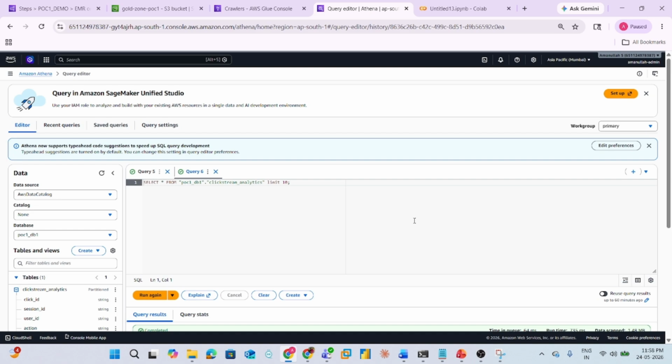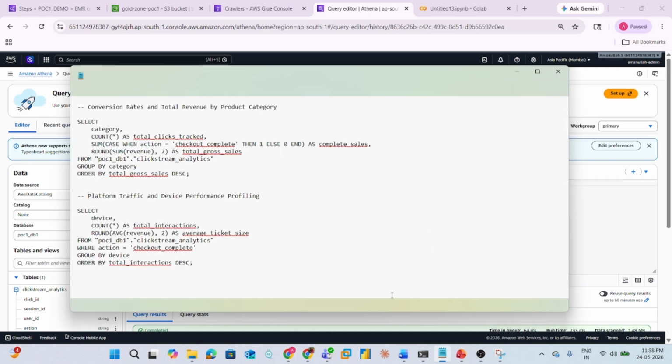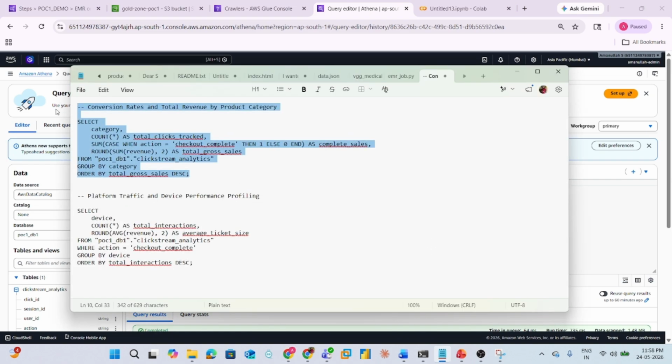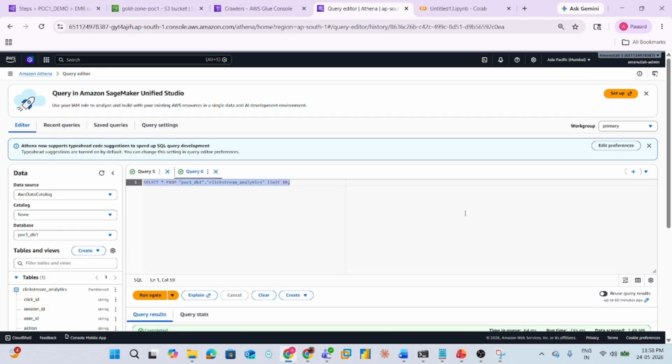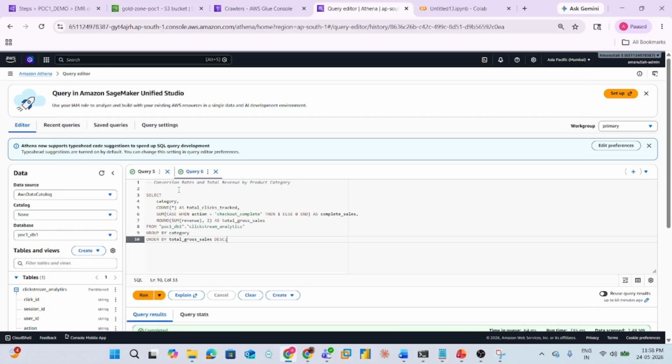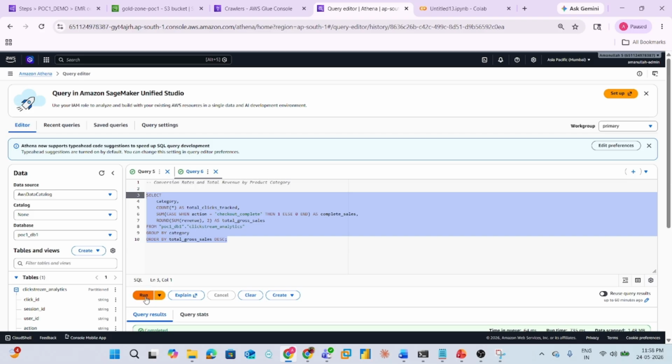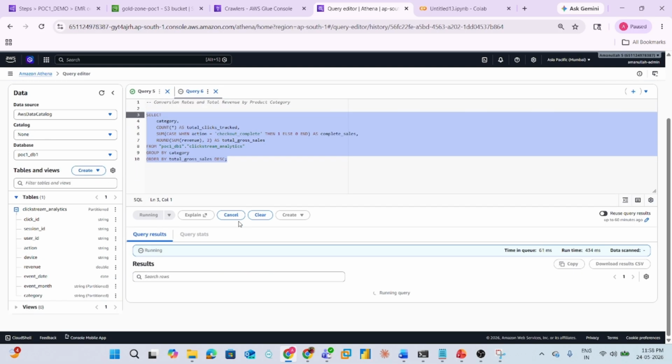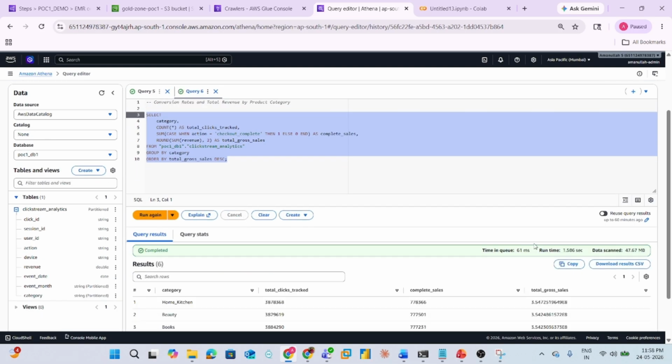Now let's answer some of the questions. I have made a SQL query for conversion rates and total revenue by product category. Now I'm running it. See, for all the records it took only about 1.5 seconds, right?